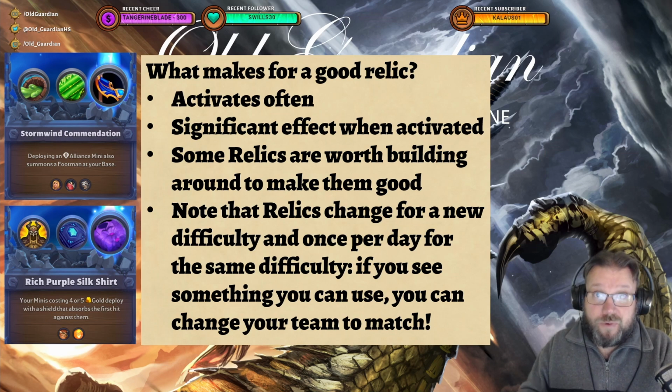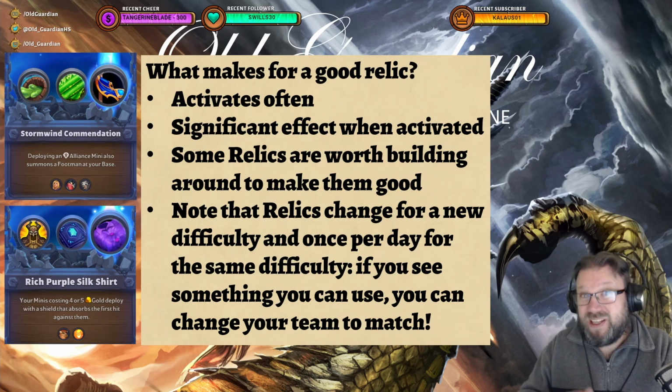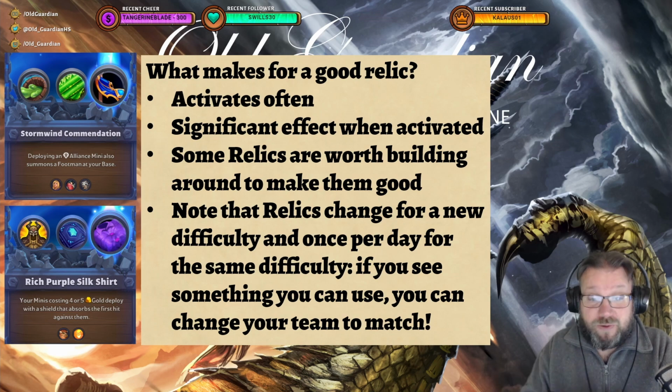Note that the relics for a dungeon change when you enter a new difficulty. So you successfully clear a dungeon, you get a new difficulty and new relics, and also once per day at the daily reset. When your quests reset, so do your relics. So if you have bad relics, you can wait until the next day and see if any better relics come up. There are currently no other ways to reset your relics in a dungeon.